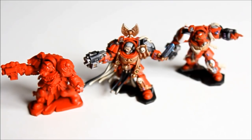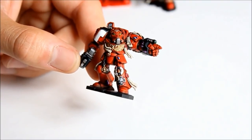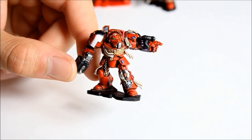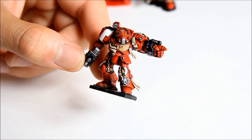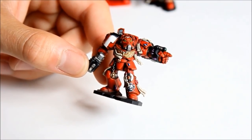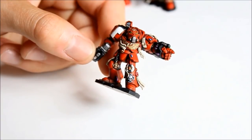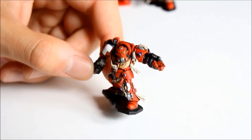How to paint Blood Angels. You'll learn how to paint one of the Terminators from the box game, and you'll be able to apply the same technique to any Blood Angels that you collect — on vehicles and Dreadnoughts as well. That's Brother Noctis in the game, finished. You can see the detail there. That's the kind of level I'm going to be teaching you today. It's quite straightforward. There's no quick way to paint Blood Angels — it's quite time-consuming — but the visual impact, if you get them right, looks really nice.